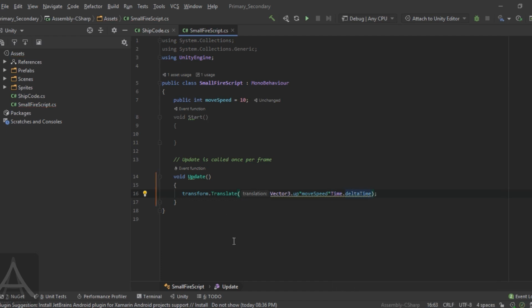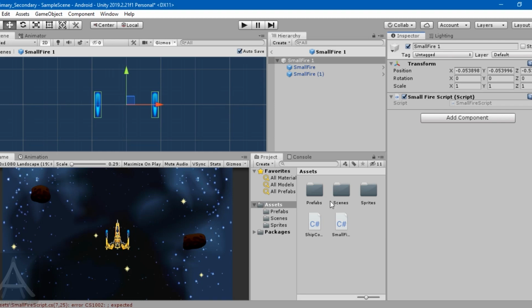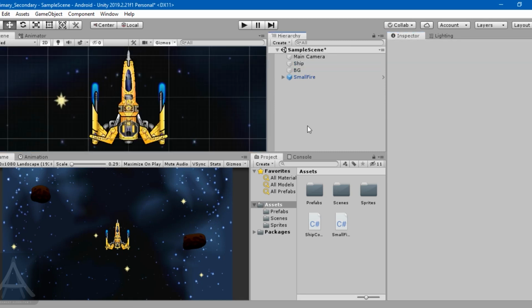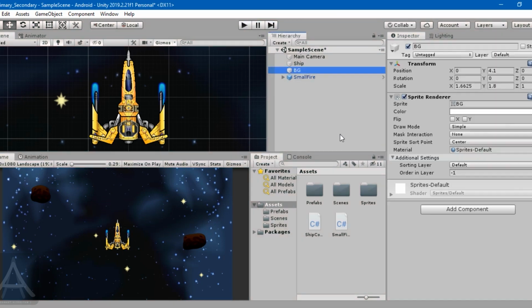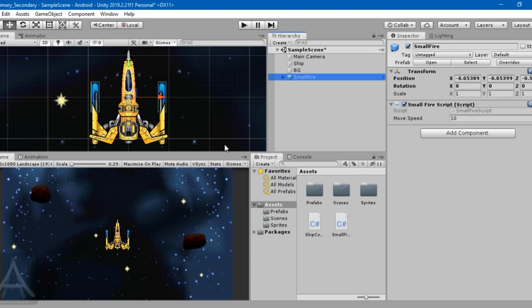Okay, that does it. Now we go back to our scene. All right, let's quickly check whether it works or not. Cool, that works.